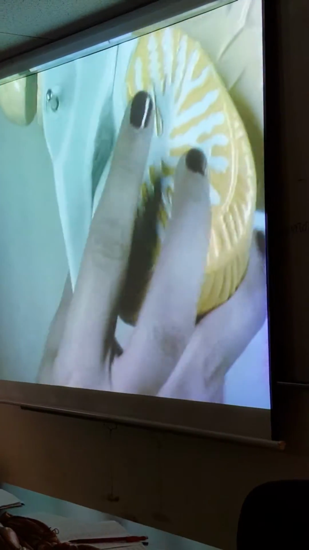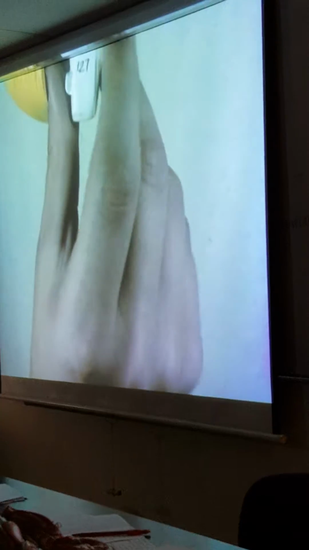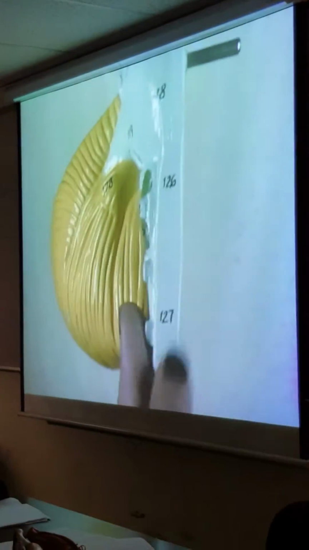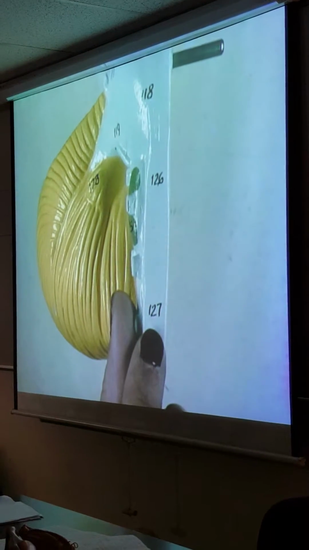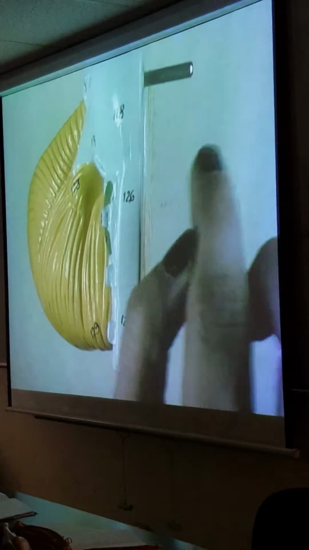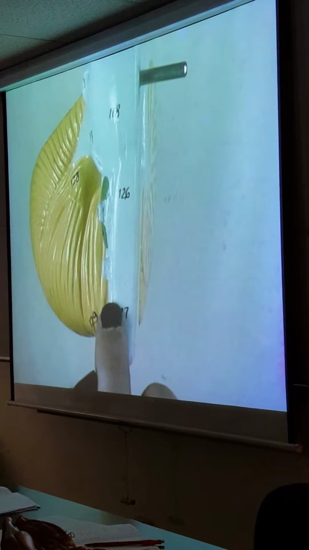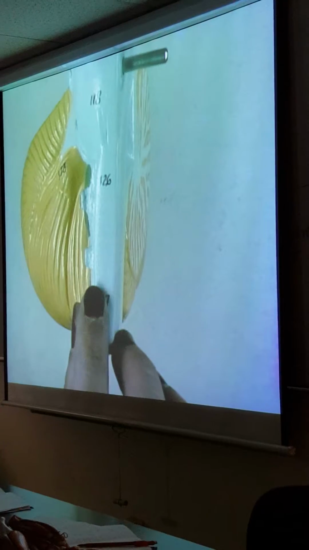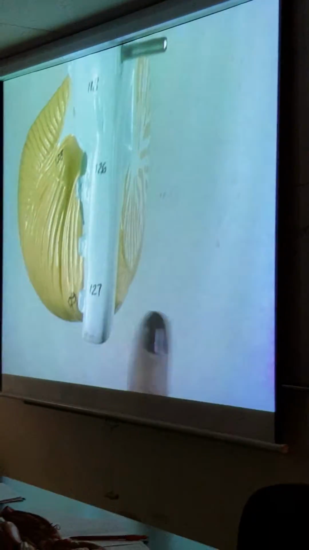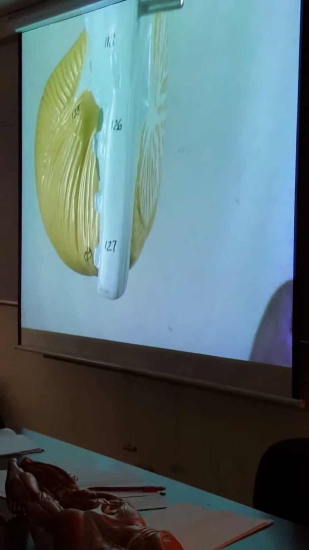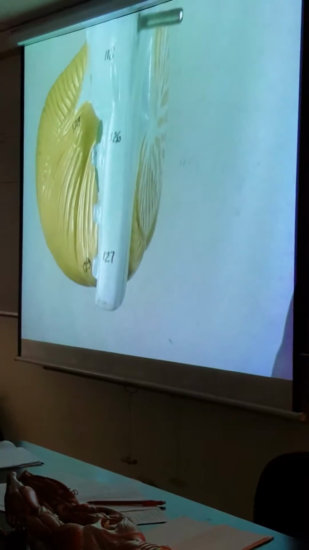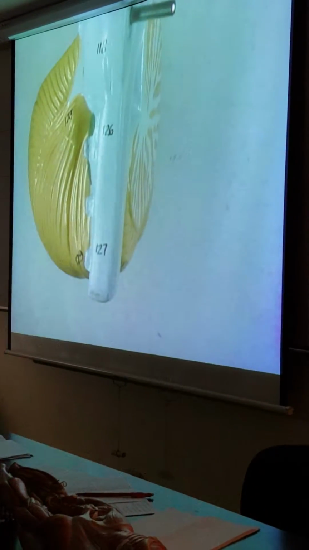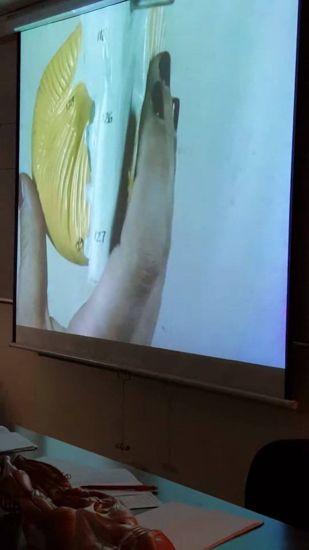On the anterior side of the medulla oblongata, you can see the pyramid. The pyramid is an area for motor tracts to come down and crisscross. Those motor tracts are coming from the frontal lobe, from the primary motor cortex, down to the spinal cord, and they crisscross in the pyramid, which is why the right side of your brain controls the left side of your body, and the left side of your brain controls the right side of your body.